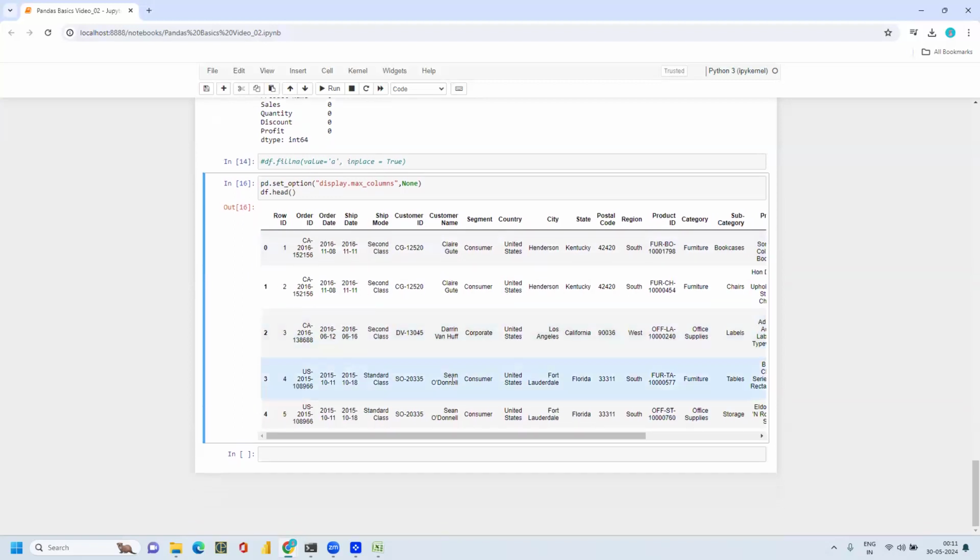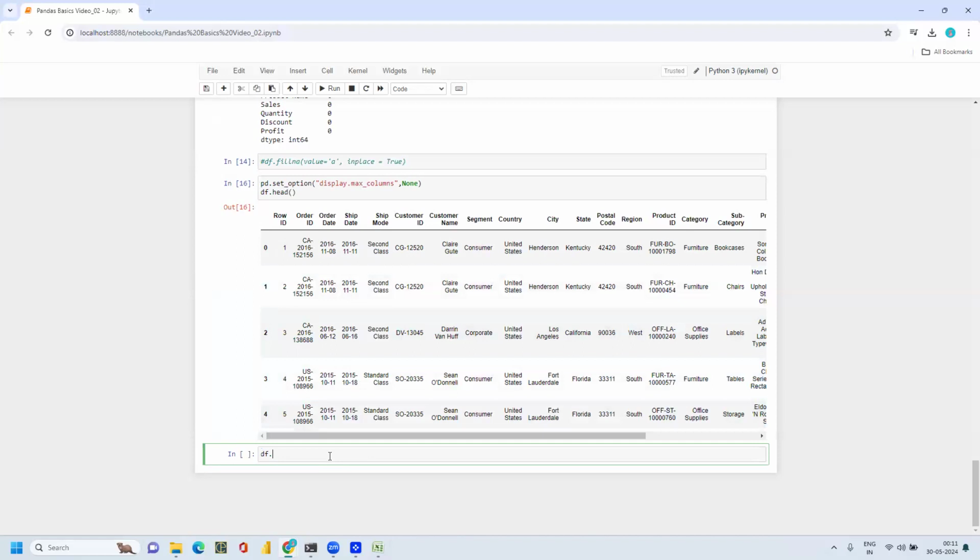So I wanted to take a slice of the dataset. How to take a slice of the dataset with some conditions? If I apply the loc function, df.loc, and from the segment column I wanted only corporate.